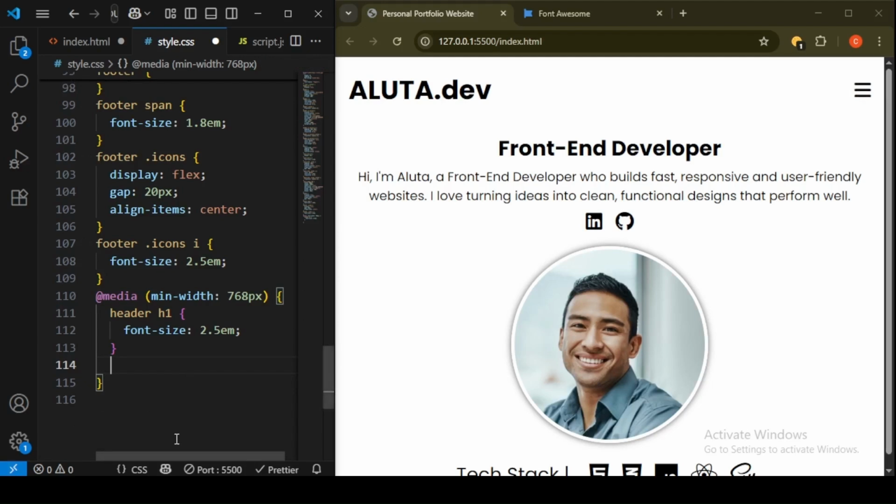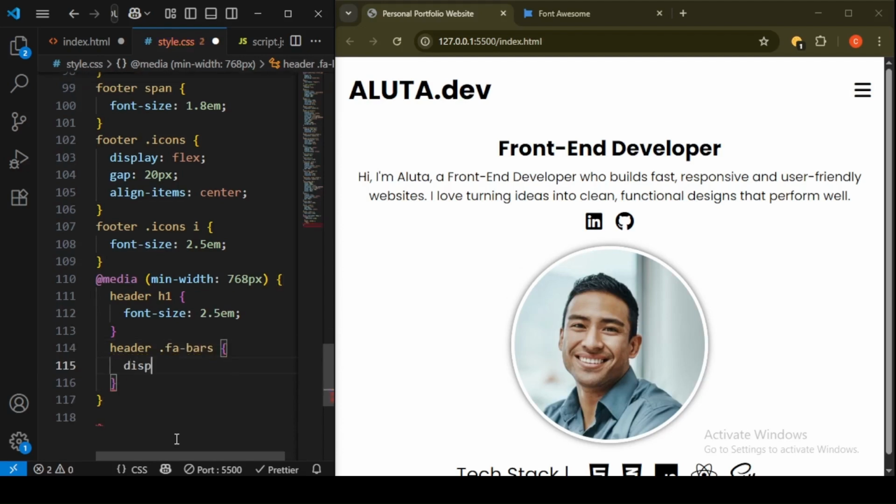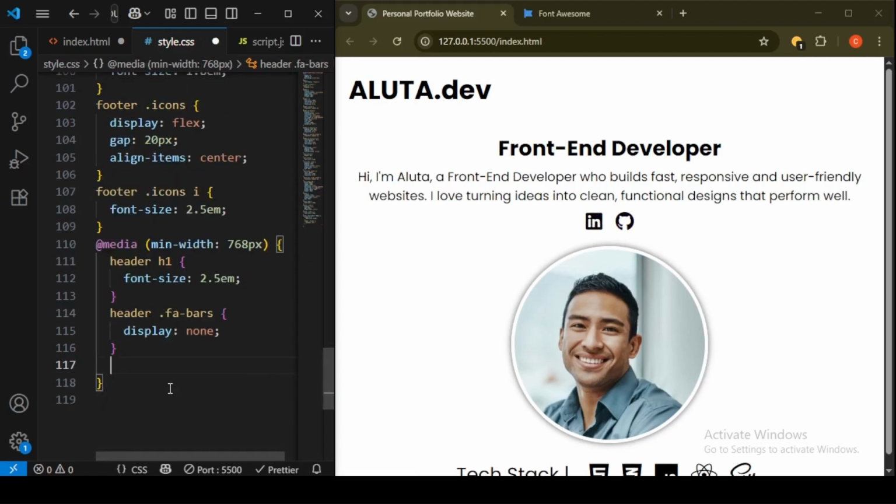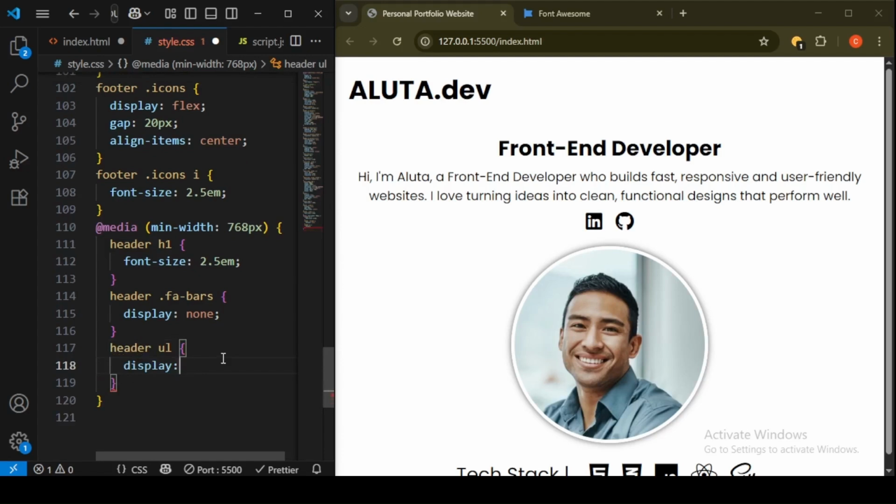So again, inside the header, any item with a class name of fa-bars, set display to none, so it can disappear. And then we style the unordered list that we made disappear. So with the header, any unordered list, this time we set a display to flex so it can appear. And here it is.